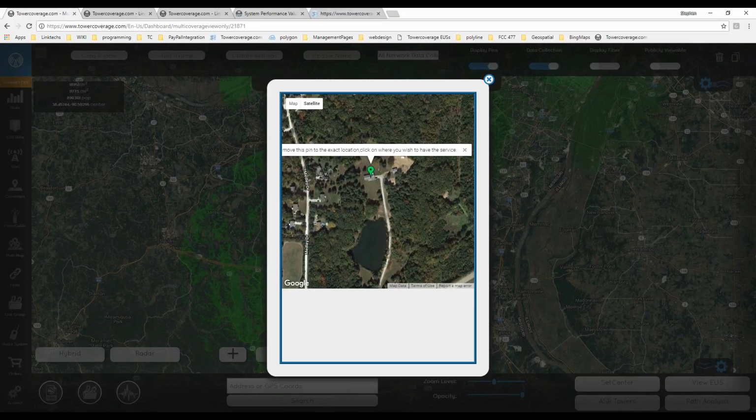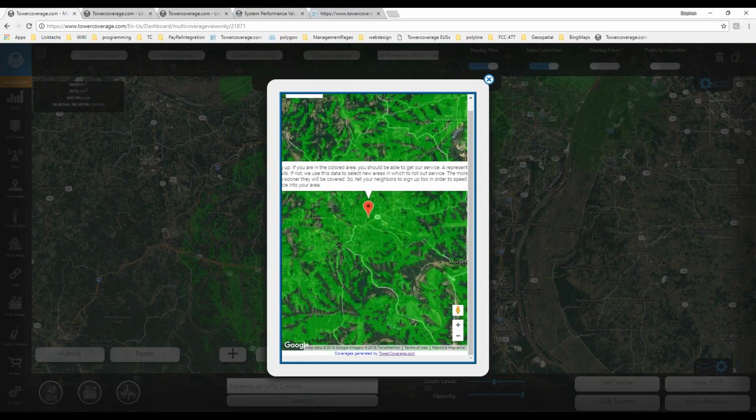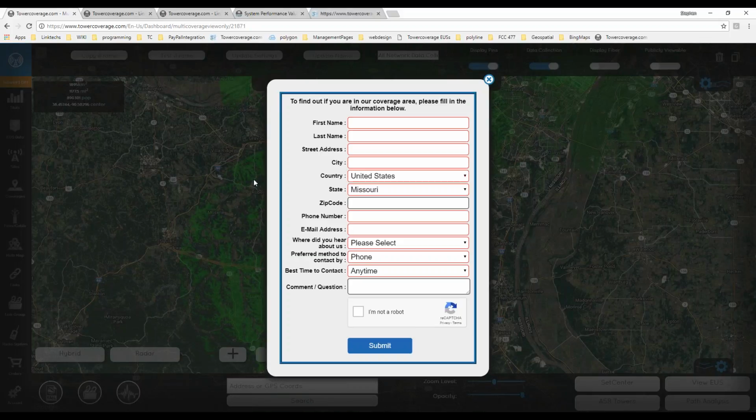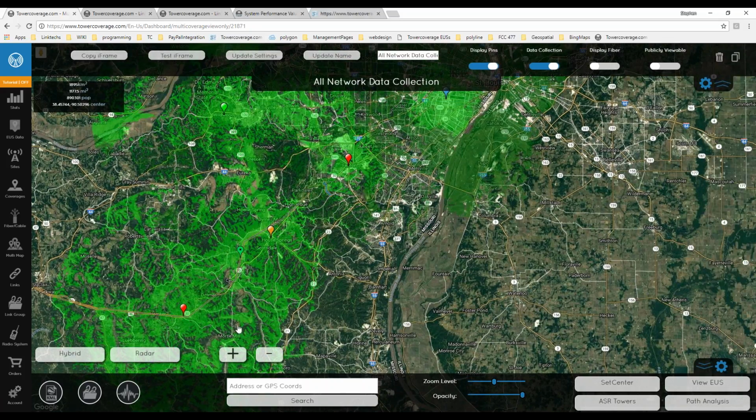Once they move it, they simply click finish, and it will use your EUS settings to determine how it responds after that. Keep in mind, you do not have to use this iframe. As I stated before, you can use the API if you like, and you can make your form as customized as you like. You cannot change any of the required fields or anything like that on the iframe. There are methods in which you can somewhat do that with the APIs by just putting in default values and hiding the fields on the custom one. So you can do that if you want.